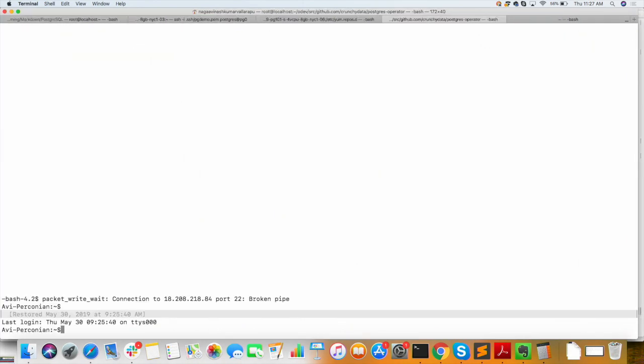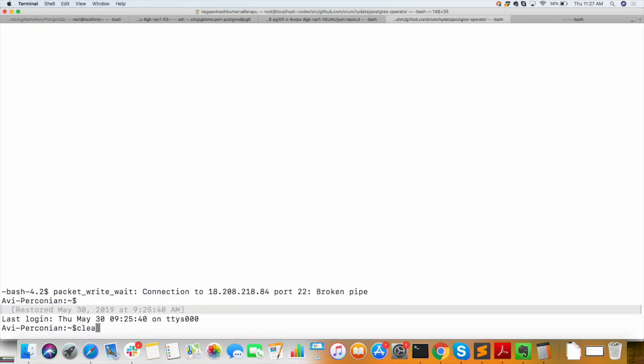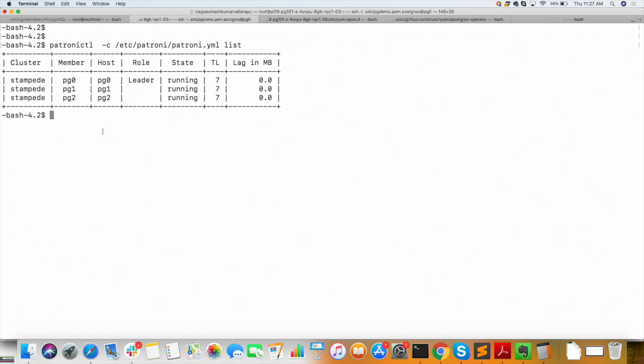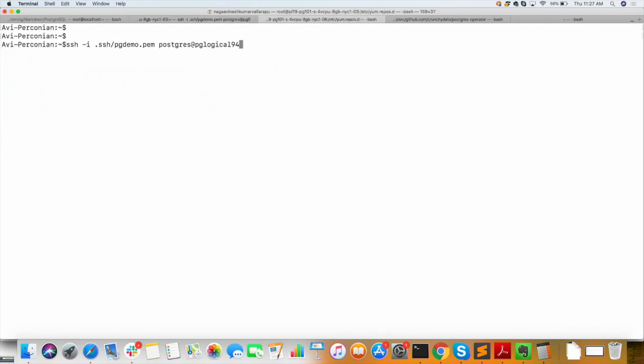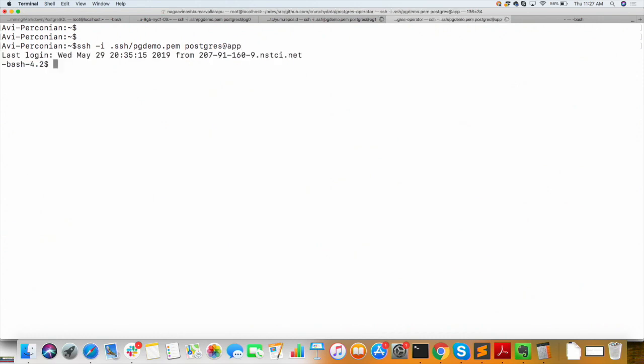I'm going to connect to the Petroni cluster that I've set up for this demo, right? And here I've got PG0 as my leader, right? And I would also connect to my 2 other nodes, and one of the application servers rather.